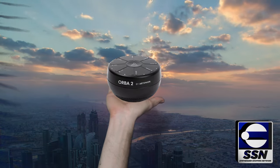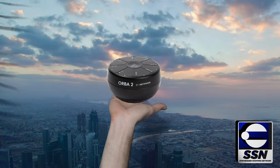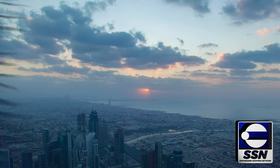Something else that's slightly bell-shaped: the Orbit 2 from Artaphone. This handheld and quirky little device is perfect for the musician on the go, or somebody who's got a lot of kinetic energy and just likes to move it and shake it — get with it, get hip, have some fun.